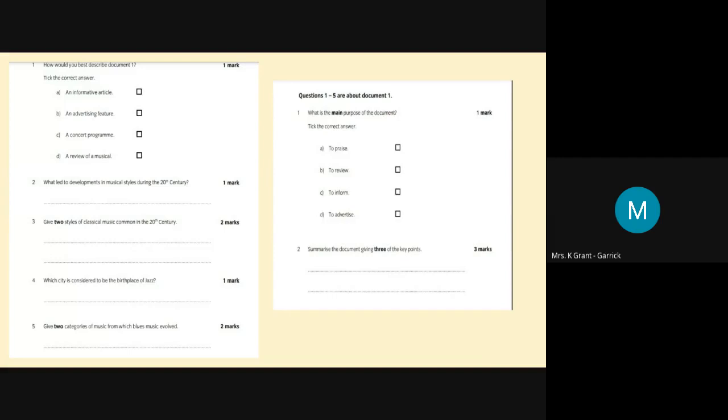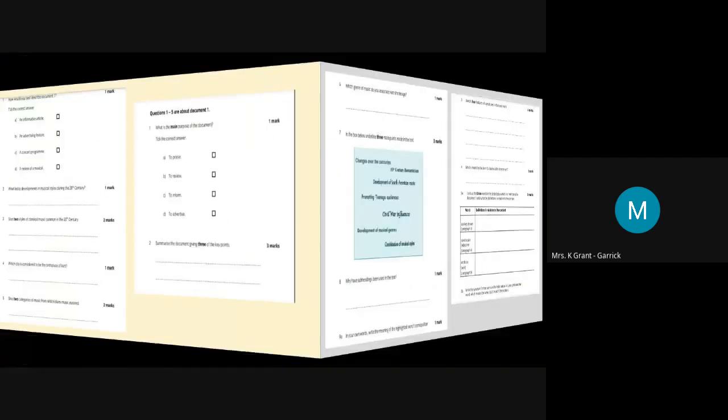Another question is a question that really would focus our attention on the 3 main points. So these points, of course, will be coming from the different sections of the source documents that you're given. And so you'd have to reread to pick out the points and then put them back. Over the years, students have not been doing well on the third question. That's an item there, third question over on our right side there, that asks of you to identify the 4 features of layout used in the document.